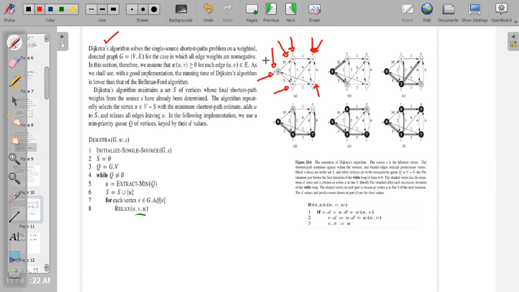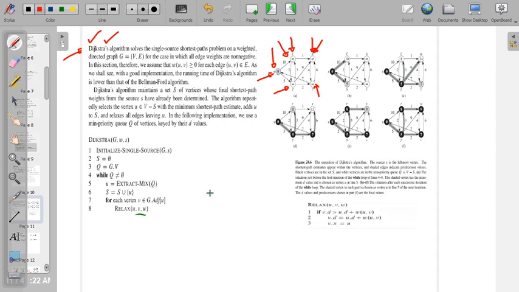So this is called the single source shortest path problem. And here there is a famous algorithm credited to Dijkstra. So this Dijkstra has many more contributions in computer science. He developed other algorithms also, but this is the most famous one.